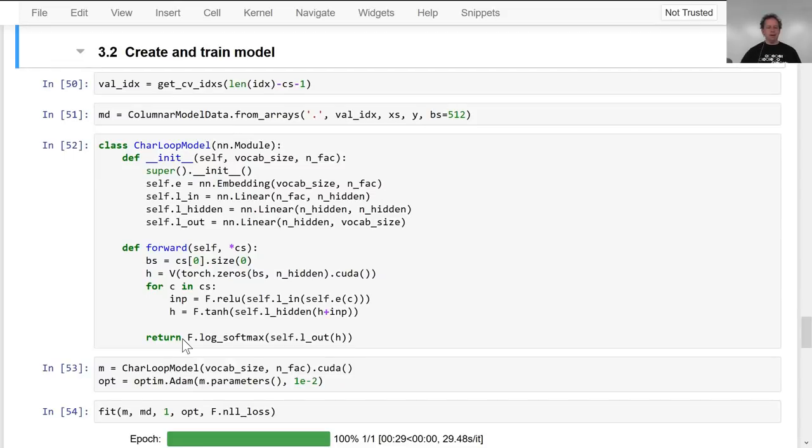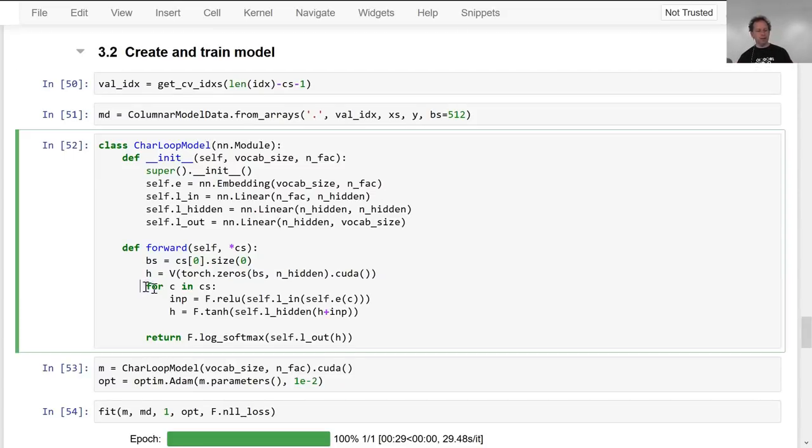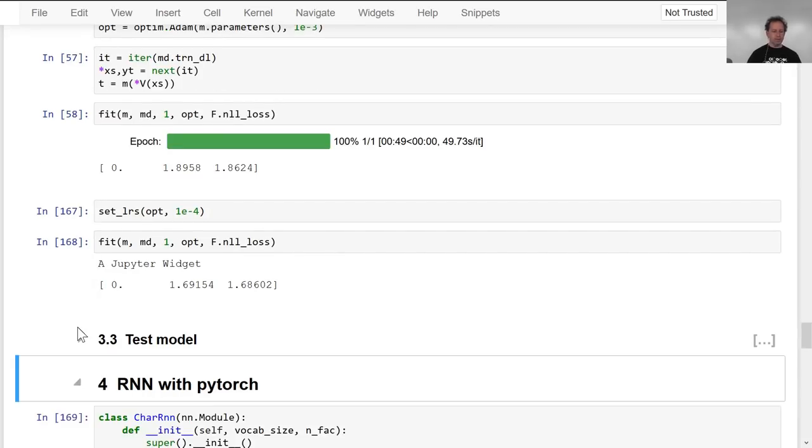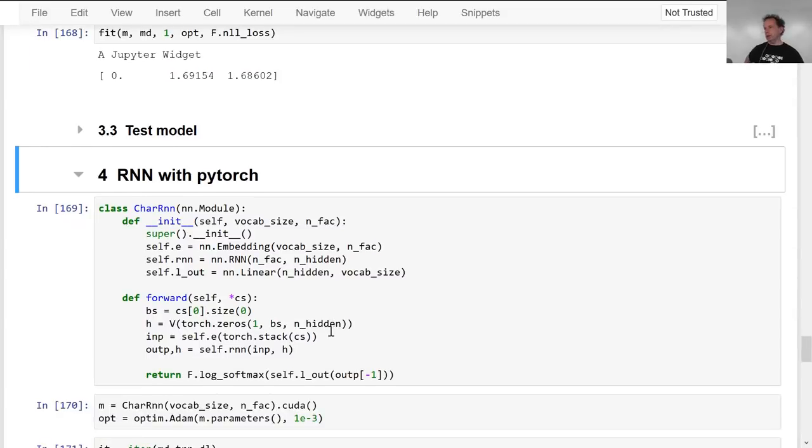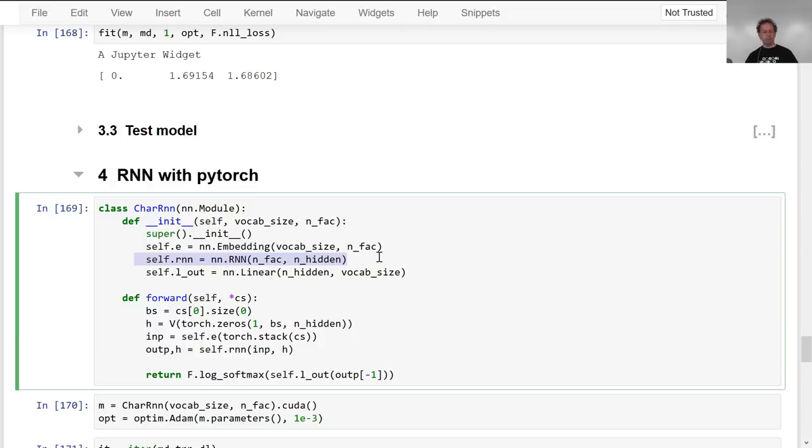Basically, PyTorch will write this loop automatically, and it will create these linear input layers automatically. To ask it to do that, we can use the nn.RNN class. So here's the exact same thing in less code by taking advantage of PyTorch. And again, I'm not using a conceptual analogy to say PyTorch is doing something like it. I'm saying PyTorch is doing it. This is just the code you just saw, wrapped up a little bit, refactored a little bit for your convenience.